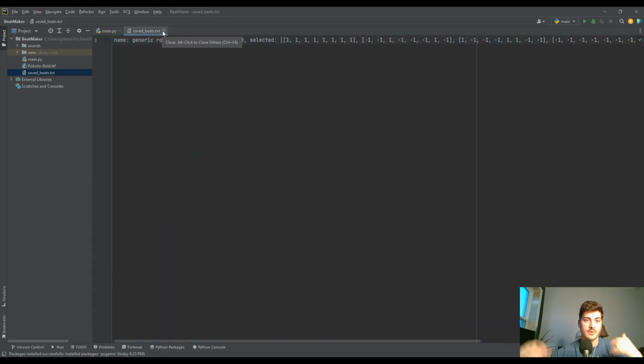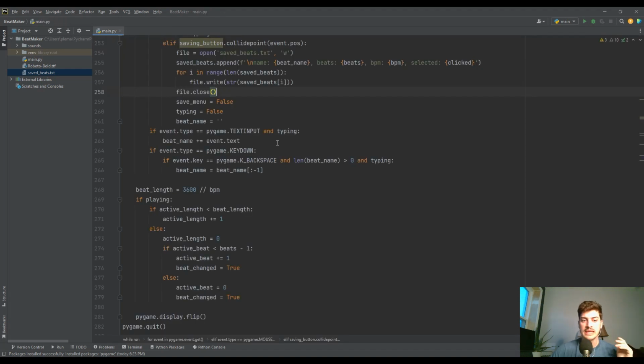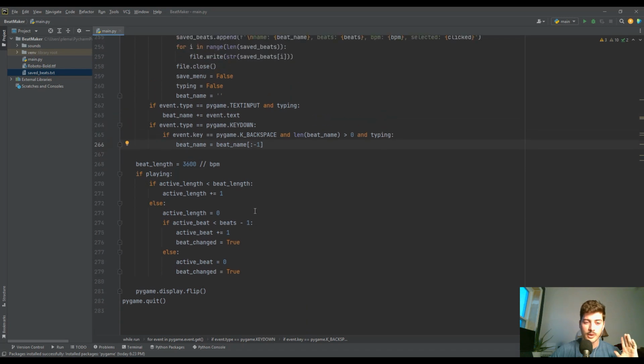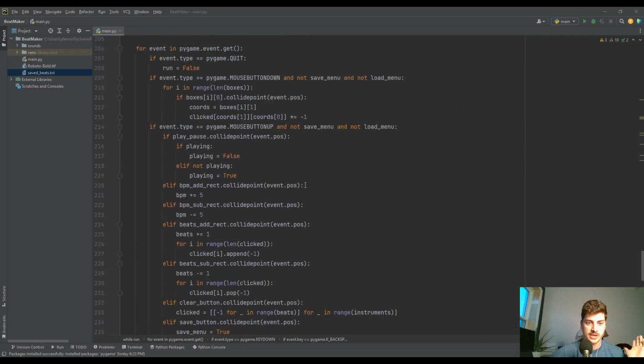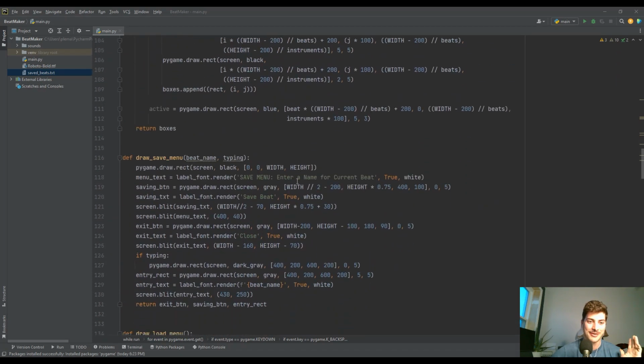So once we've saved it, we could clear it out, we could close it, and move on with our lives. And that's really cool. But we have no way of loading it in yet, so that brings us to the load menu. And I have been putting this off because it is probably the trickiest one. We have to take all of that information we stuffed in a text file, and we have to reverse engineer it out of a text file. So let's get started. Me complaining about it isn't going to make it go any faster.